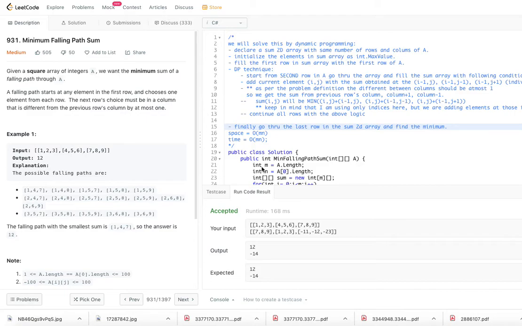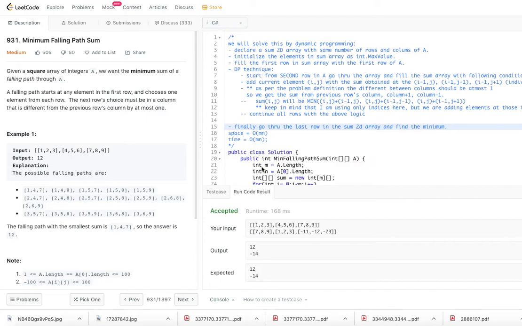So basically the number of rows and number of columns are the same, right? In that kind of array, we want to find out the minimum falling sum. Basically the path starts from the first row. It could start from any element in the first row, but it has to go from the first row through the last row. So that means n elements in the path, assuming an n by n matrix, right? So there should be n elements. Each element belongs to one row, right?